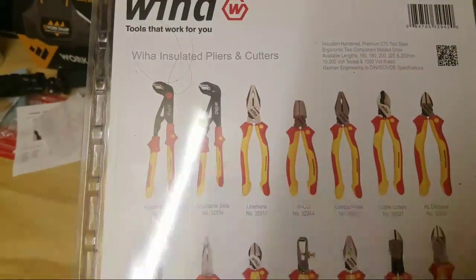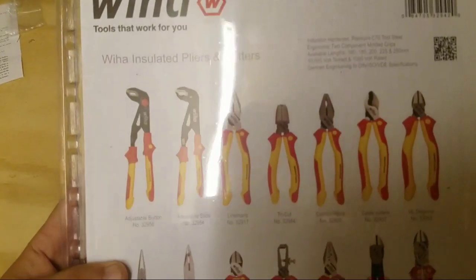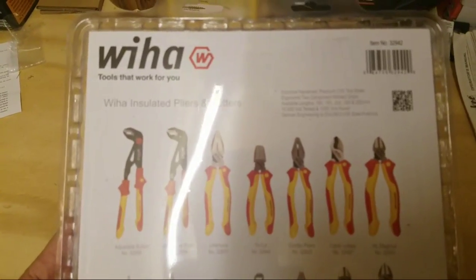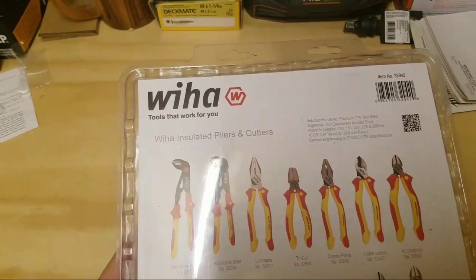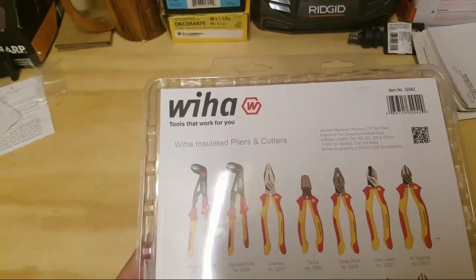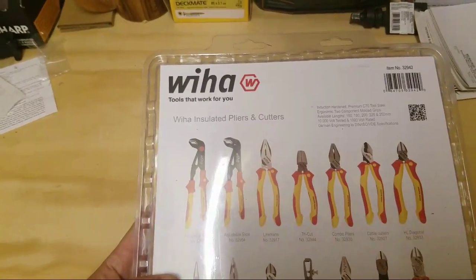But here's a lot of their insulated stuff. But they make a lot of different stuff. Wiha, man, they are just knocking it out of the park lately. I just saw something on Instagram. They have a digital torque scale. You can set the torque of the screwdriver, and it has a digital display. You want to set it at like 13 foot-pounds or whatever.